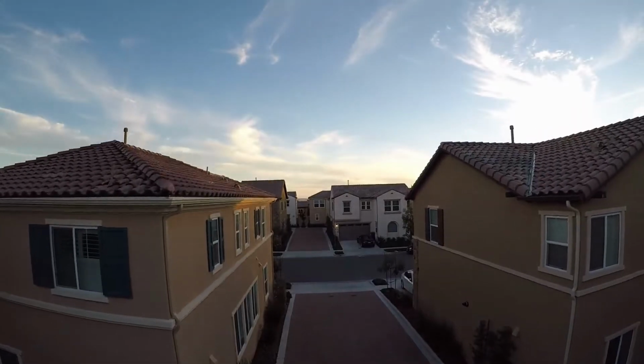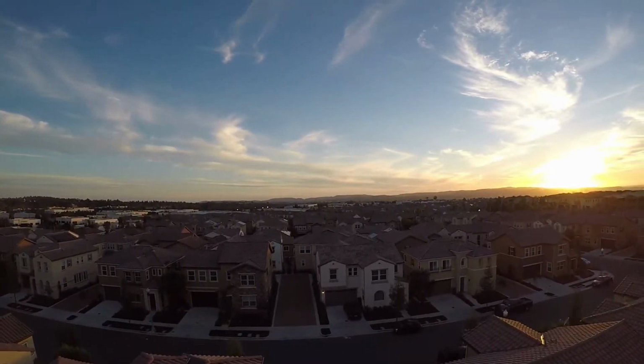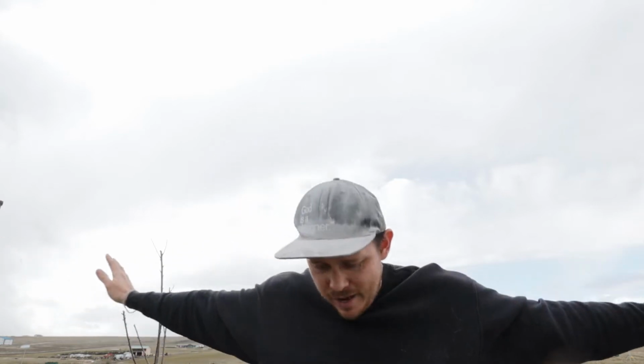So let's talk about this though. We used to live in Southern California, and the houses in Southern California were built on top of each other. And when I say on top of each other, I could reach out and touch my neighbor's house from hand to hand and literally be right there. At the time when we left, the houses were going for about 1.1 million for a 4-bedroom house. It just wasn't affordable. It wasn't what we were looking for, and we were looking for a big change.